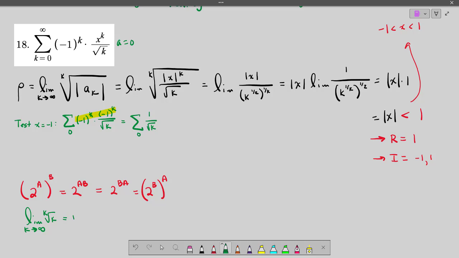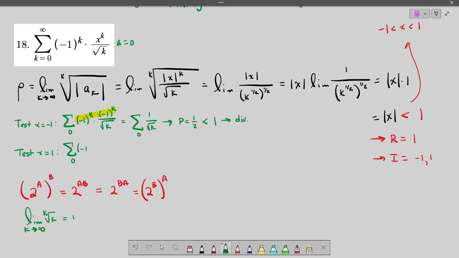So how do you demonstrate this? You put P equals 1/2. I now know you know it's a P series. And with a P series, P less than 1 means divergence. All right, P less than 1 means divergence. All right, now we're going to test the other endpoint. So we're going to come over to x equals +1. Same idea. We just go to the original series, plug in +1.